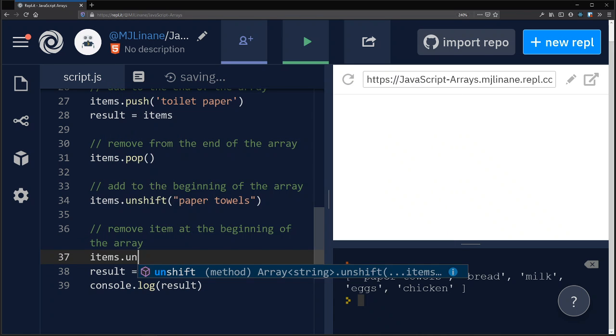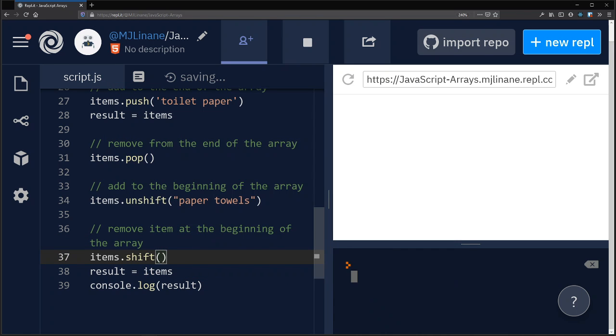Items dot shift. There we go. And now we see paper towels is now removed. So I just mixed those up. Okay, so yeah, we have unshift to add something and shift to bring it off the beginning of that array as well.